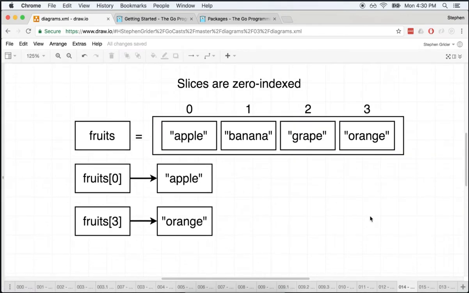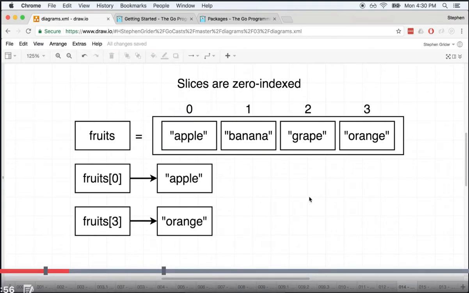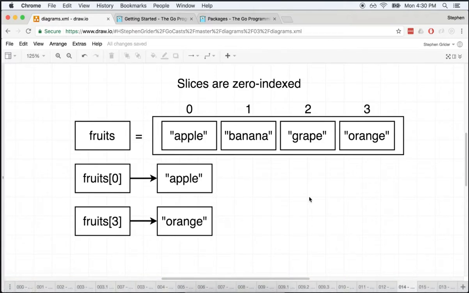There we go. All right, so first off, slices, like many other languages that you are used to, are indexed from 0. So the first element inside of a slice we would refer to as existing at index of 0. Accessing individual elements within a slice takes a very familiar syntax as well. So we write out the slice name, square brackets, and then the index that we want to access. So for example, fruits at 0 would return apple, and fruits at 3 would return orange.